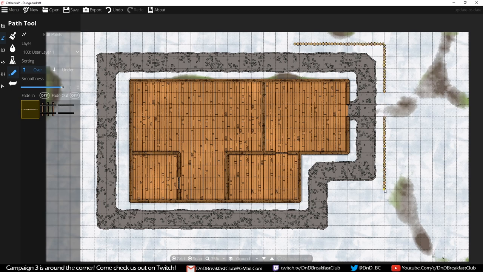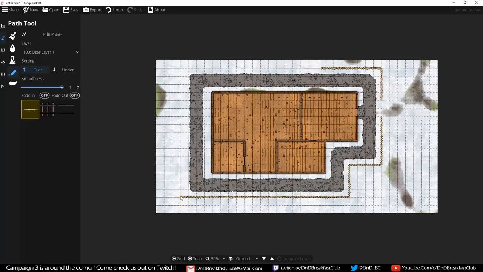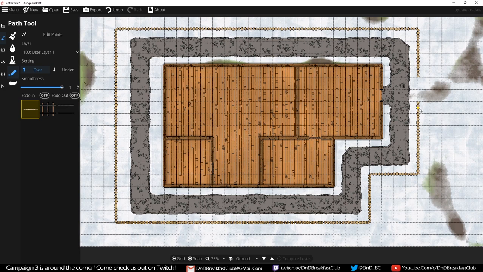Just like your tiles, just like your walls, right click to confirm your selection. When I click and drag a second time, it wants to curve the fence, so instead I'm right clicking to make it cornered off. All right, so we got a little log fence around our cathedral. Keep the animals out.